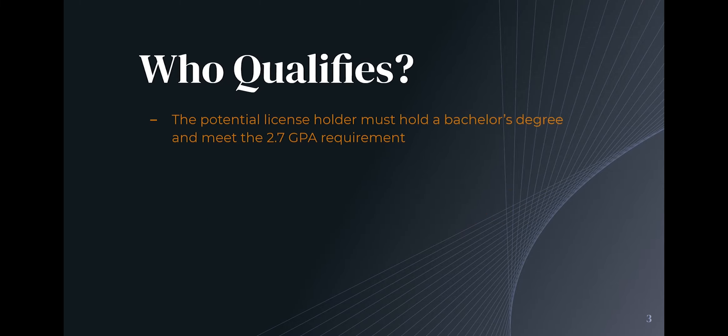So who qualifies? To apply for a residency license, you would need to have a teaching job, but you would also need to have, in most cases, a 2.7 GPA at a minimum. This is going to ultimately be up to the college or university that you apply to, whether or not they accept you, but DPI has advised the EPPs — educator preparation programs — to require a minimum GPA of 2.7 from your undergraduate coursework to admit you into the program.